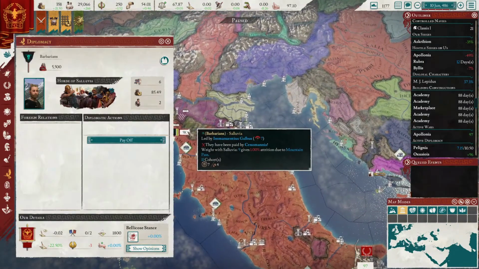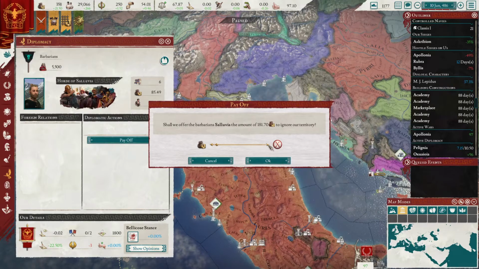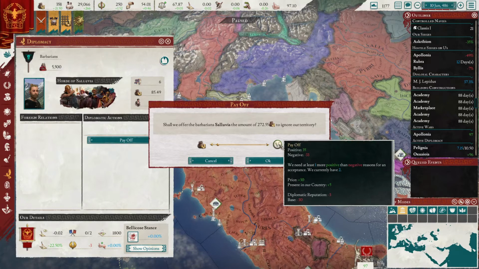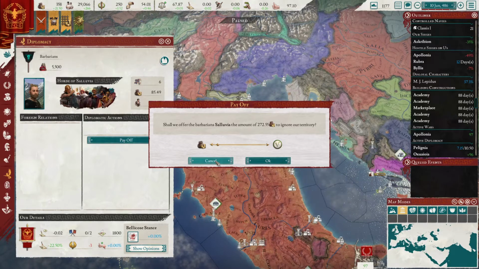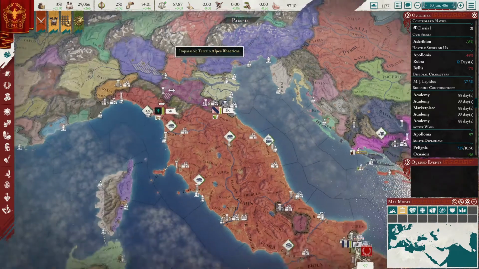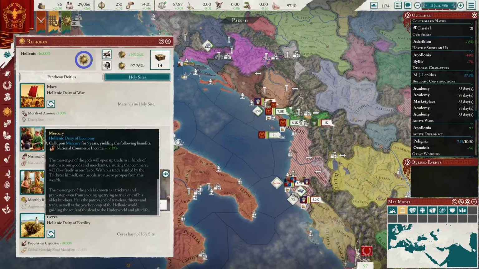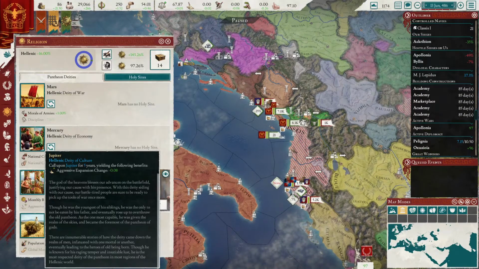Can I pay them? Can I pay you off? How much do you want to go away? Are you serious? That's a lot of money trying to pay those people off. But I'm actually going to do it because I can't bring my troops over here. So I have to do that. Thank you. And I can bring that back then. We're going to take a lot of land very soon.